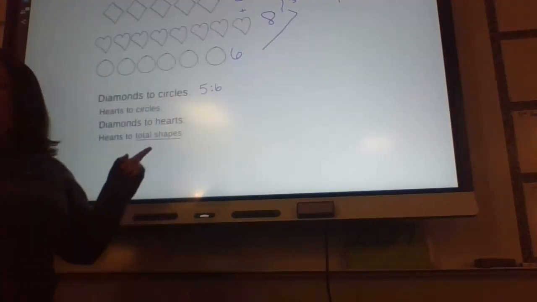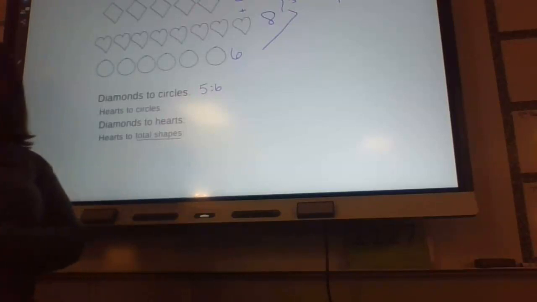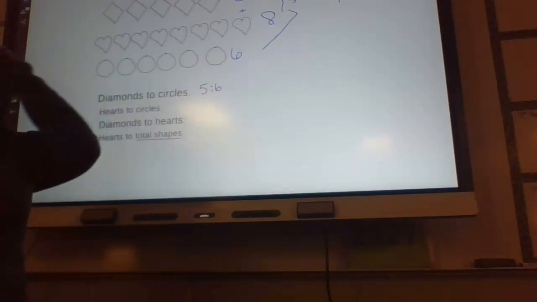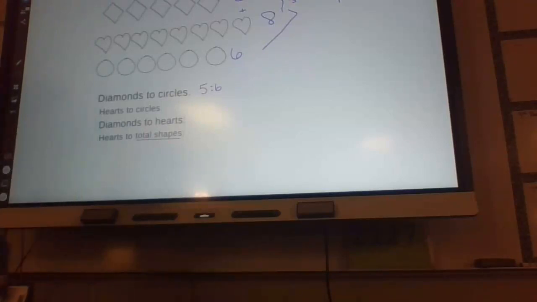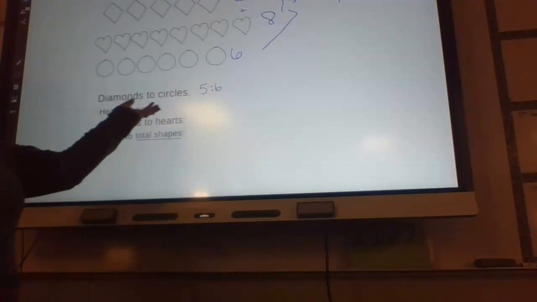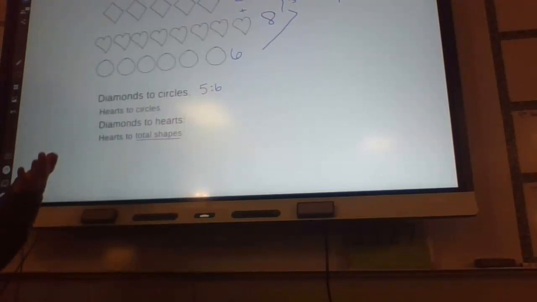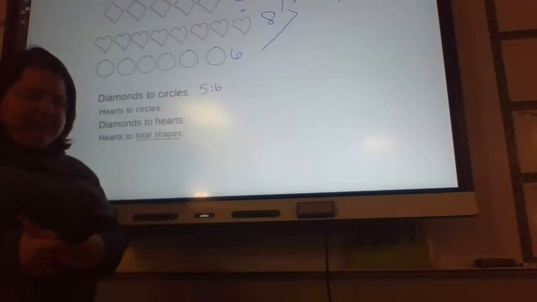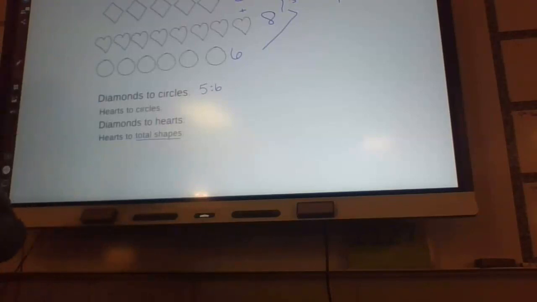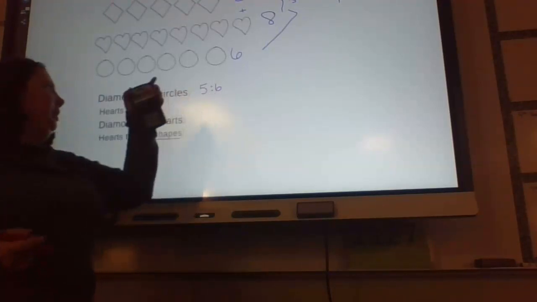Now, if I'm not sure, I can start with my calculator, and I know that 5 is an odd number, so I can't divide it by 2. So I can say, well, is 5 divisible by 3? I put 5 divided by 3 in my calculator. I get a decimal. That's a no. 4 is an even number. If it's an even number, then I know I can't divide 5 by it because it's not divisible by 2. I know 5 is divisible by 5, right? Because every number is always divisible by 1 and itself. So I can say, well, is 6 divisible by 5? Nope. I get a decimal. So this is as low as we can make it.